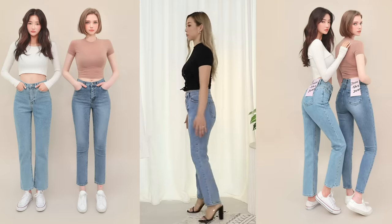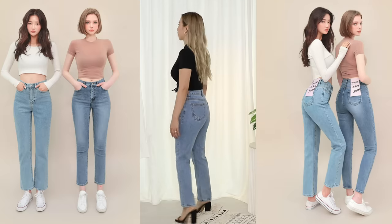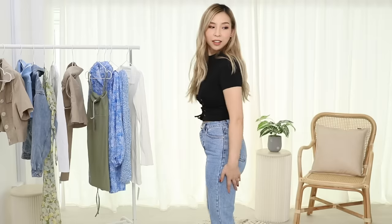Even though these jeans are super tight, I do like the length of them. I like how it looks. I just don't like how it feels. Is that when you know you're a fashionista? You just buy things for how it looks and forget about how it feels? I think with the sizing, I just got my normal sizing. You can see that it fits around my waist fine. Getting this on though, it is a mother. My thunder thighs barely made it and I don't know how this is going to come off.